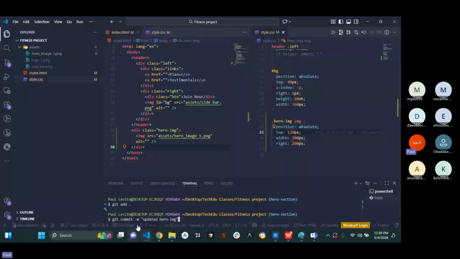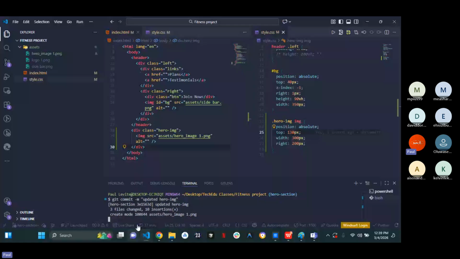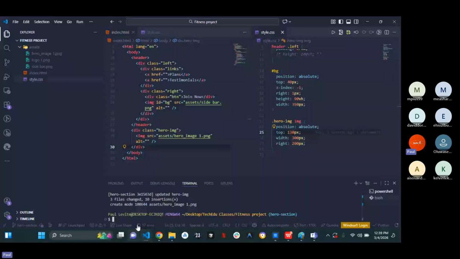Now, as you can see, I've been able to commit it, but there's a problem. You know, I said something about local and online. Whatever you have locally, you need to have it online on your repository so that they can connect. Now you have master branch locally, but before I could push, she's telling me that she set upstream, right? That means I have to create master branch on the repository. The same thing with this hero section.